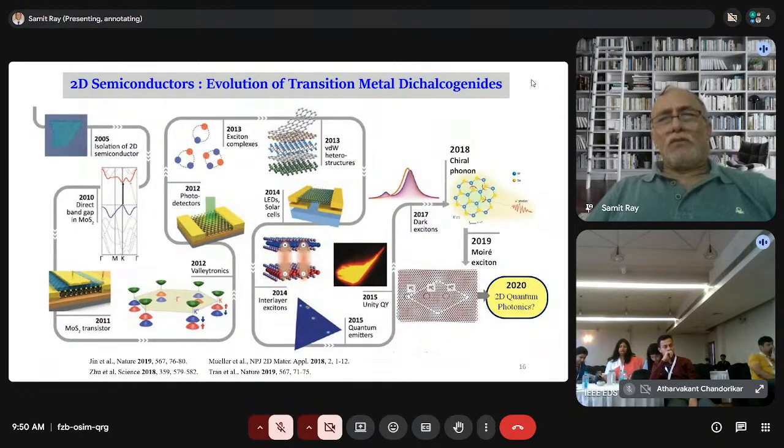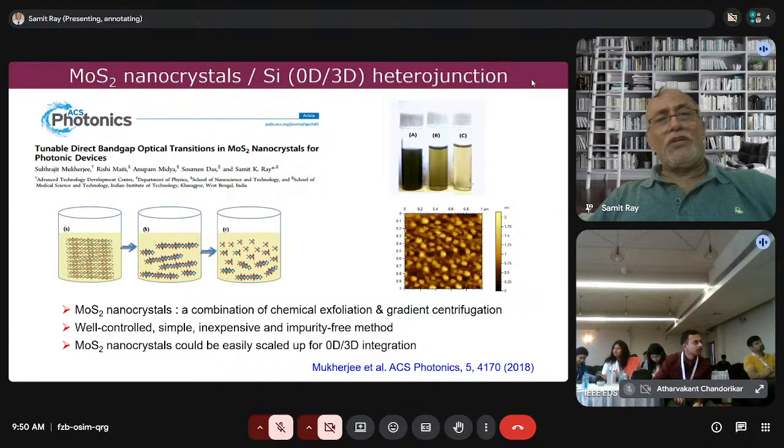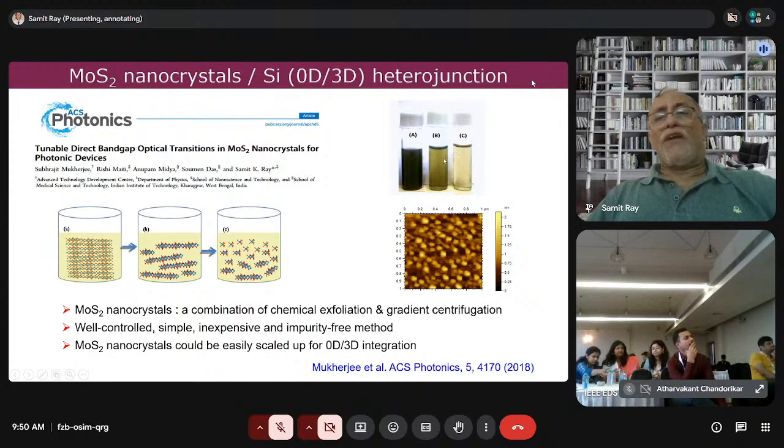We have also worked on this material, and on other materials, for making high efficiency devices. I'll just show a few examples. Our first work started about 7-8 years back. When Shubhajit was there, we didn't have any growth or transfer techniques. We simply made MoS2 nanocrystals by liquid phase exfoliation. We can make different sizes of the nanocrystals by changing the centrifugation speed and through chemical exfoliation techniques. And these were really device quality materials.